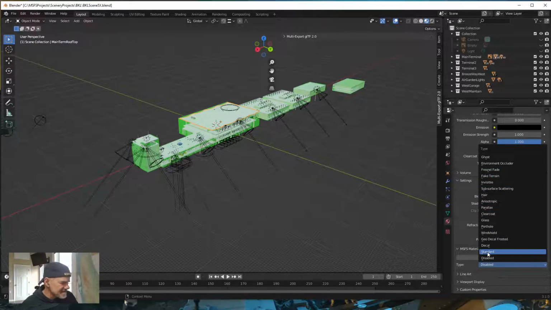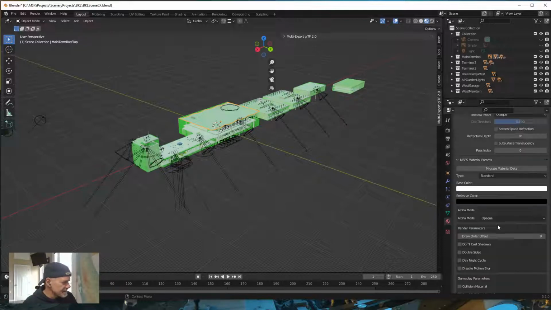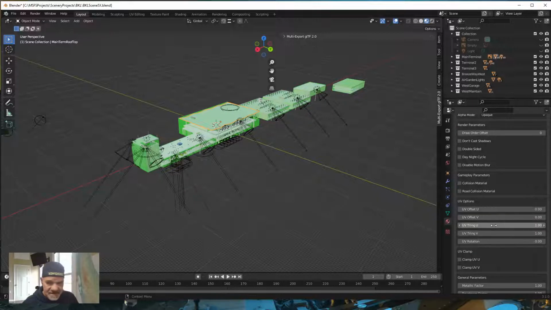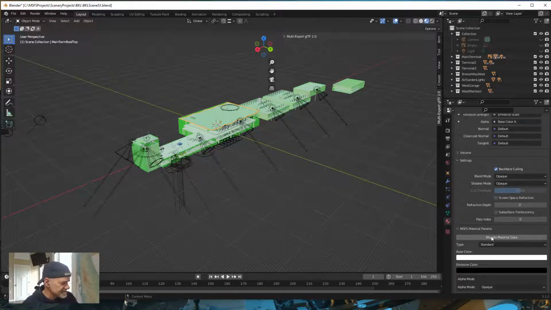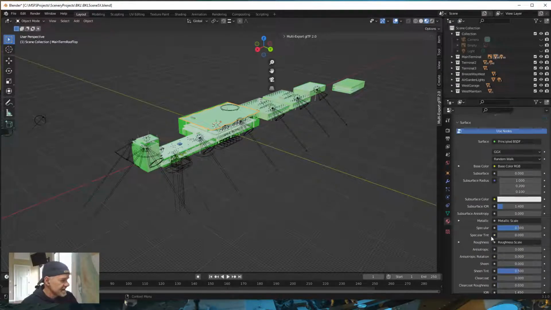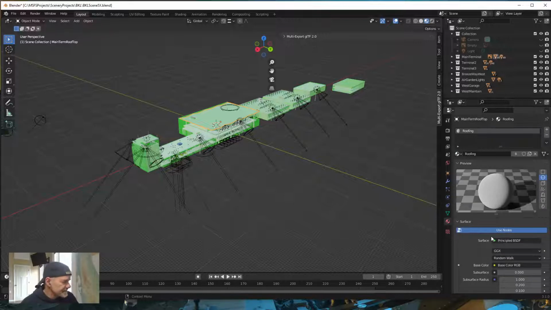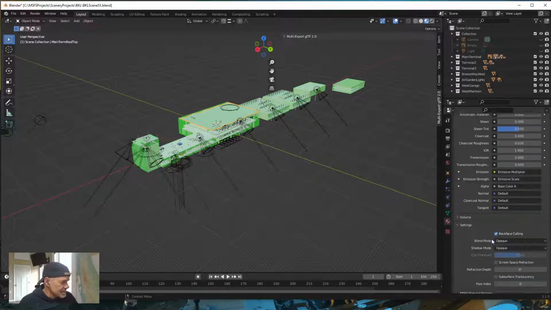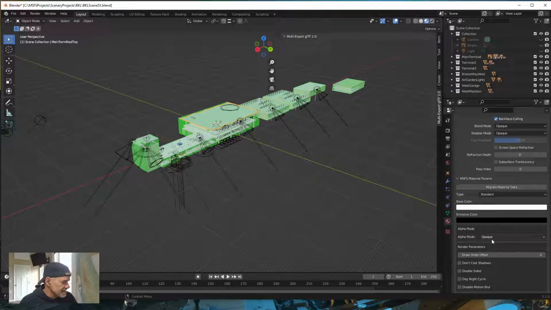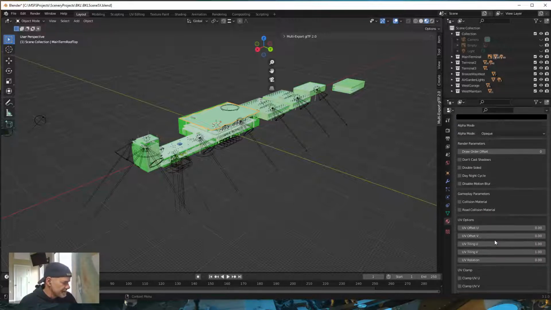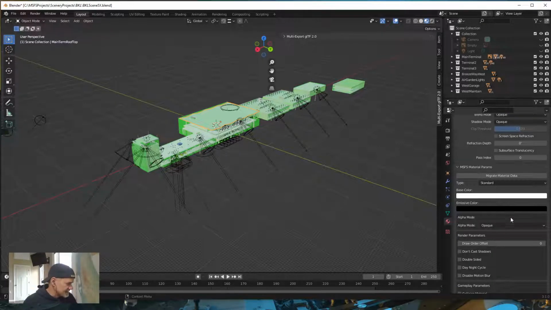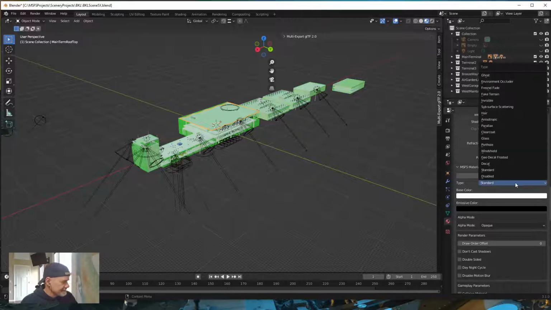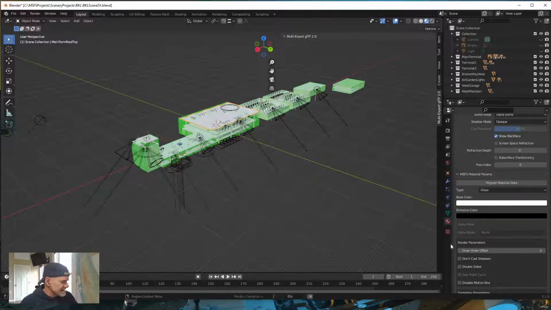It's cleaner actually, but if I did standard, there's some new settings in the material parameters for certain types of activities. The big one that I use all the time that we have to be aware of is glass.